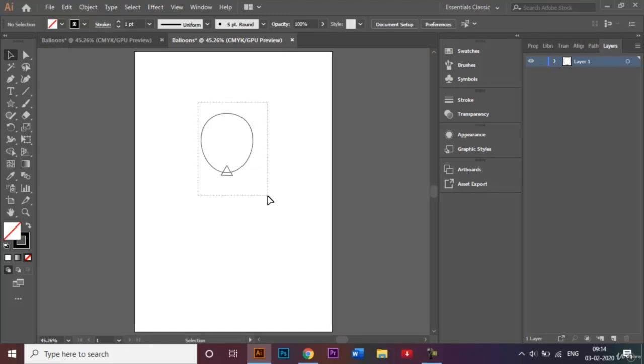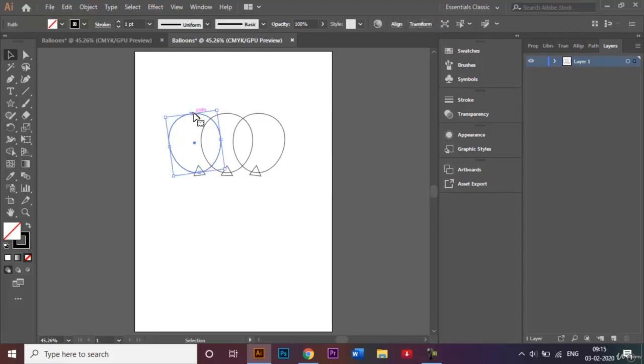I'll select both these two shapes, click on Alt and make one copy over here, and similarly by clicking on Alt I'll make another copy on the other side like that. I'll select this one again and I'll just rotate this a little inwards like this. I'll select these two again and rotate it a little bit more like that.